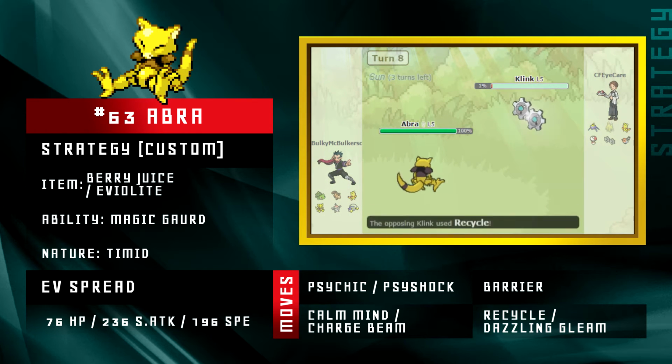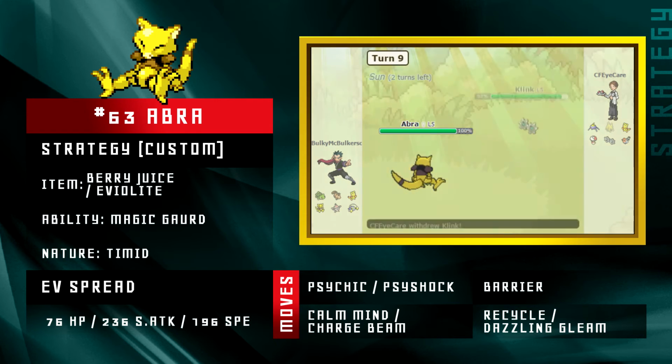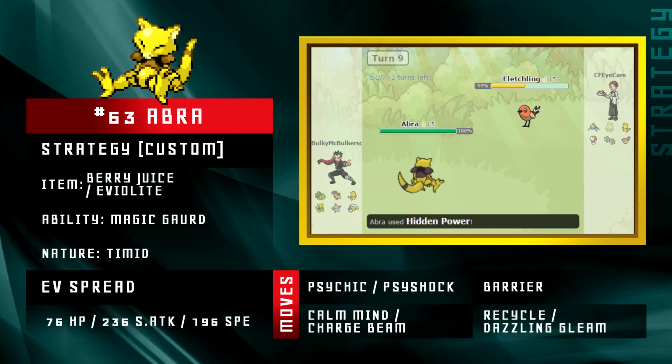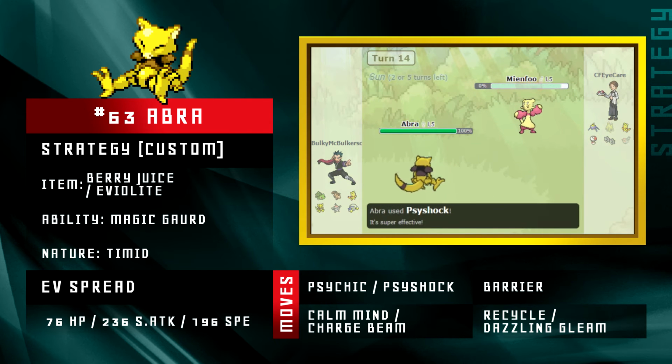That's why Berry Juice is on there. And finally, the final move being Recycle or Dazzling Gleam. If you're using Berry Juice, I would really recommend having Recycle on there. And if you have Eviolite, don't have Recycle on there, please. If you're using the Eviolite item, please use Dazzling Gleam. Don't use Recycle. But, again, Berry Juice, go for Recycle.